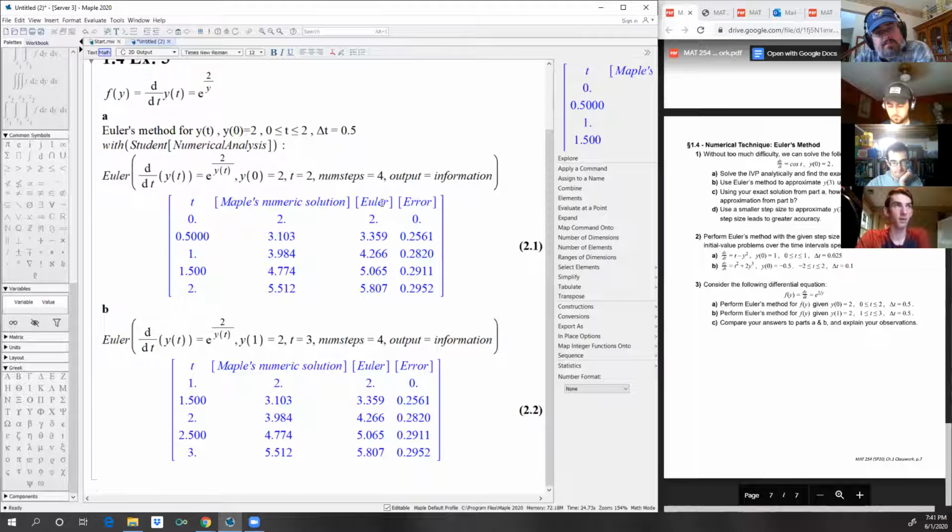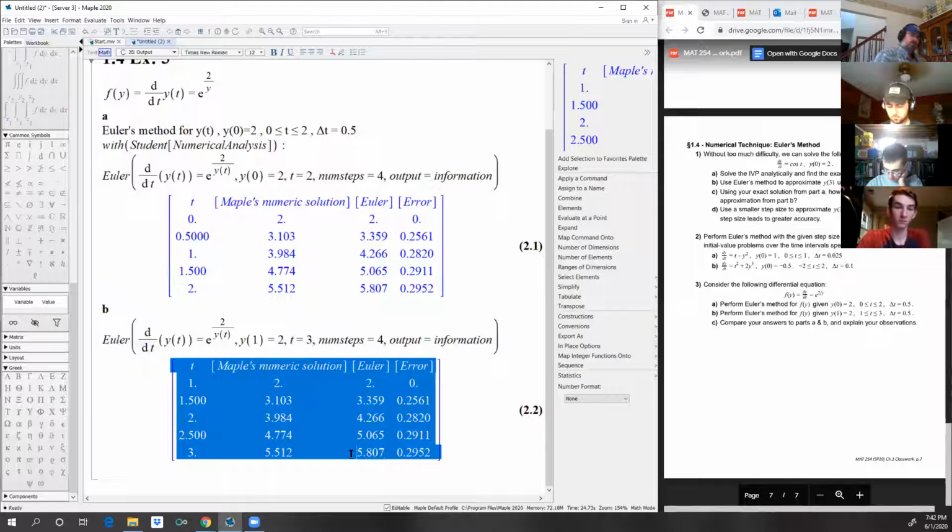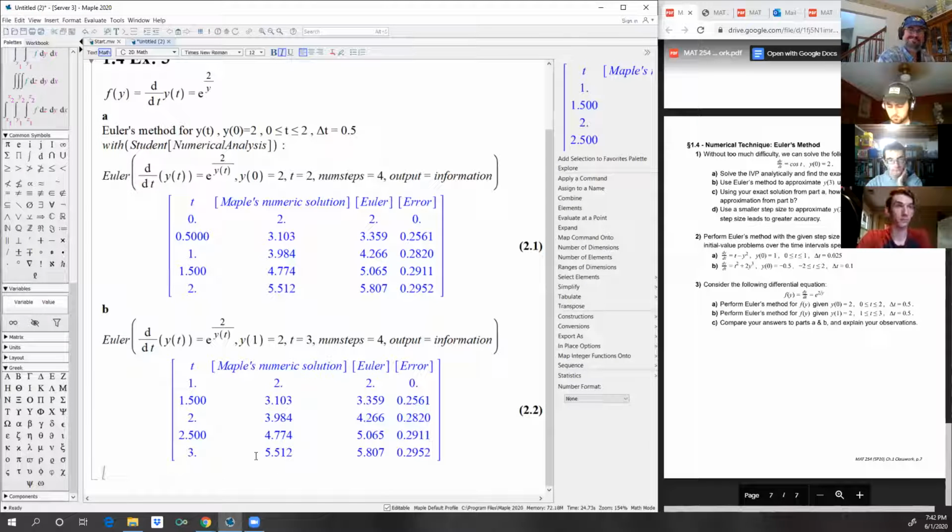Cool. And so for part B, it says, okay, use the same equation, but a different starting and different ending point. Yep. So then just y of 1 is equal to 2, and then we're going from 1 to 3, so I didn't have to worry about the left side. I just said end at 3, and then num steps is 4 again because we're going 2 at a step 0.5. So what do you notice about those two Euler's method outputs? They're the same. And so part C is, what do you make of that? How do you explain the fact that starting at 2 different initial conditions, Euler's method predicts you'll wind up at the same height?